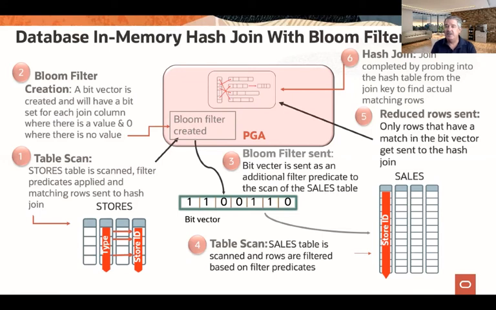That way we only have to return rows that have matched, and then we'll double check in the hash table to make sure that the join keys do match. Bloom filters have the possibility of having false positives, so we double check that we've got a valid row from the scan of the sales table. In checking the hash table, we'll also pick up any payload columns, or columns that were part of the query from the stores table, because we're not going to revisit the stores table. And then we'll return the resulting row set back to the calling SQL operation.